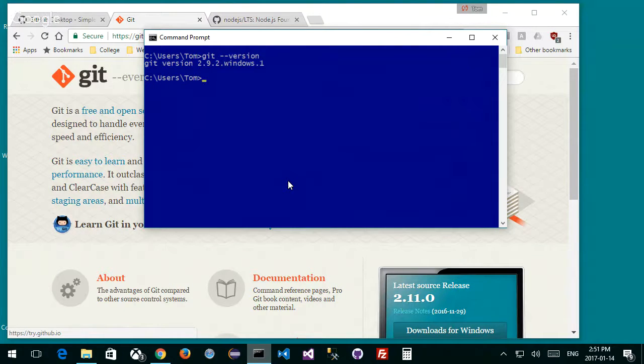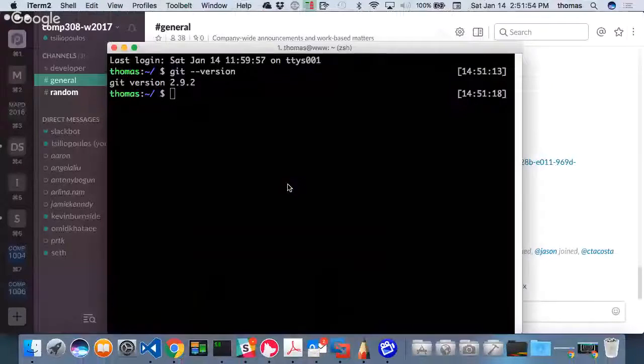Also for Node on the Windows machine, if I go node -v, I get 7.3.0. Notice that I'm behind the latest release. I haven't updated it yet, and that was only a month ago. It changed to 7.3 a month ago, and now it's 7.4, because that's how fast it moves. And I'm even further back on my Mac machine: if I go node -v, it's 7.1, which was like a month before that.